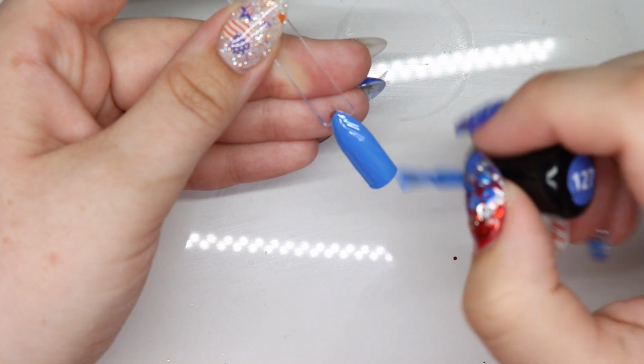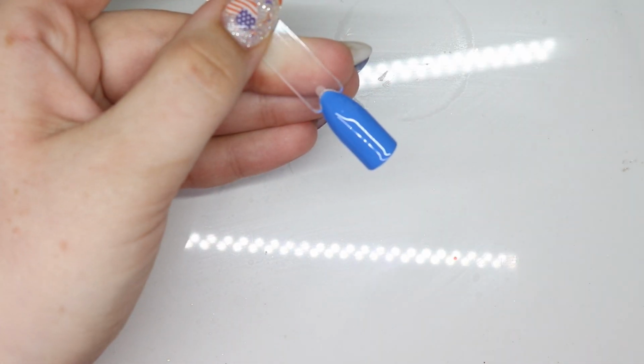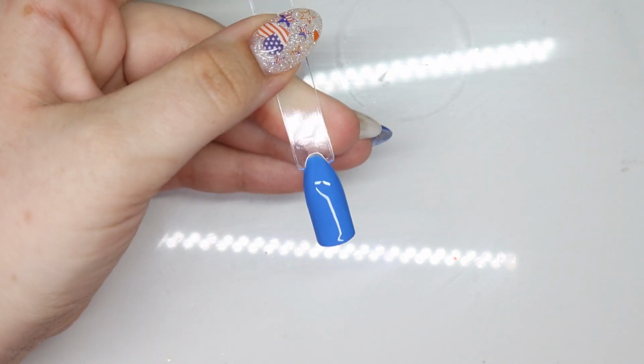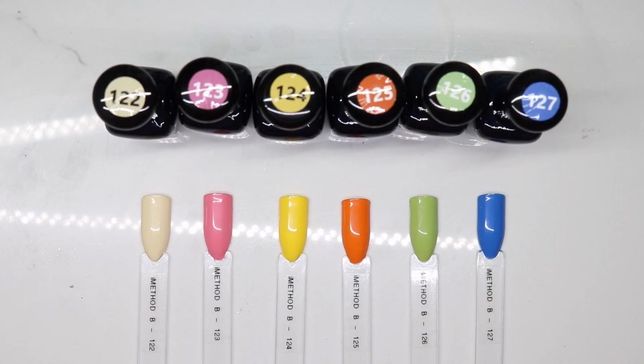All right, last one, 127. Yo, these are so pigmented. That's crazy. See if I can get my turn. Yeah, this is a really pretty blue. It would have been perfect to go with my current set. All right, here we go.